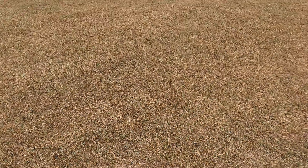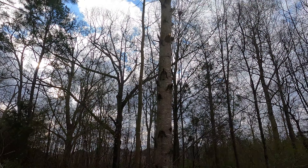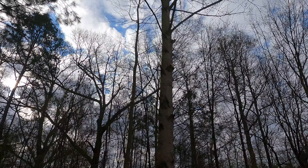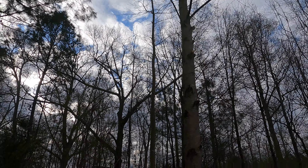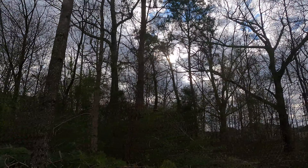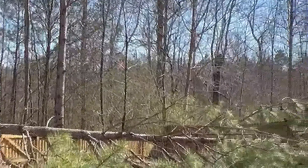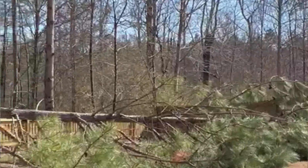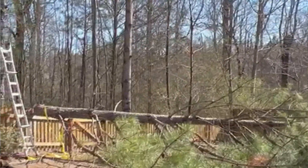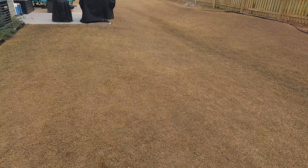Another thing I'm doing in March is getting rid of shade where I can. I'm going to raise the canopy of the trees in my backyard and get rid of any low-lying branches. I want to try to have at least filtered sunlight instead of full shade, because Bermuda and shade do not mix well together. In one video I actually took down a tree myself — the one causing the biggest shade. If you have a tree in the middle of your Bermuda lawn, try to get a professional to remove it.